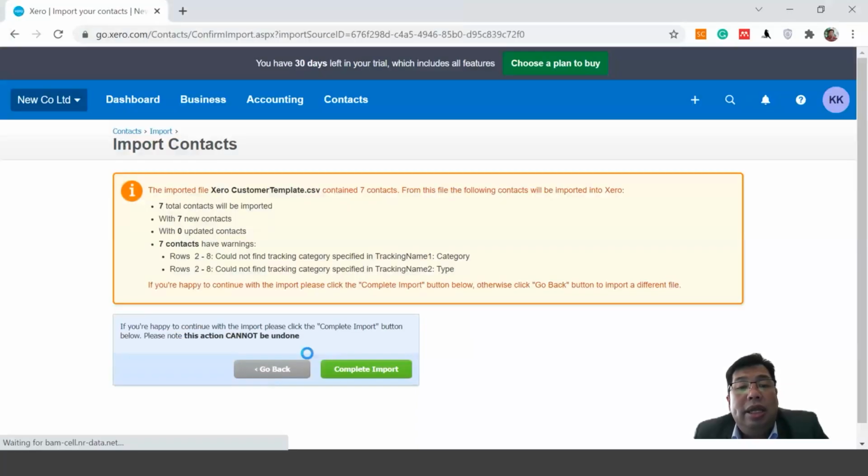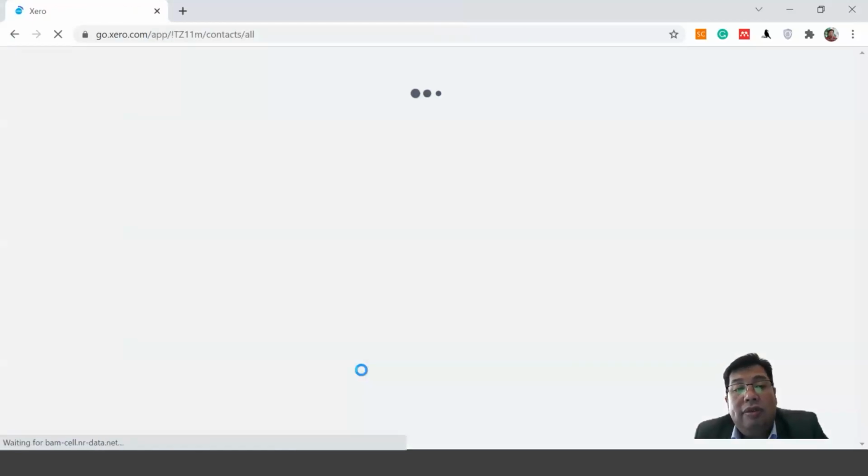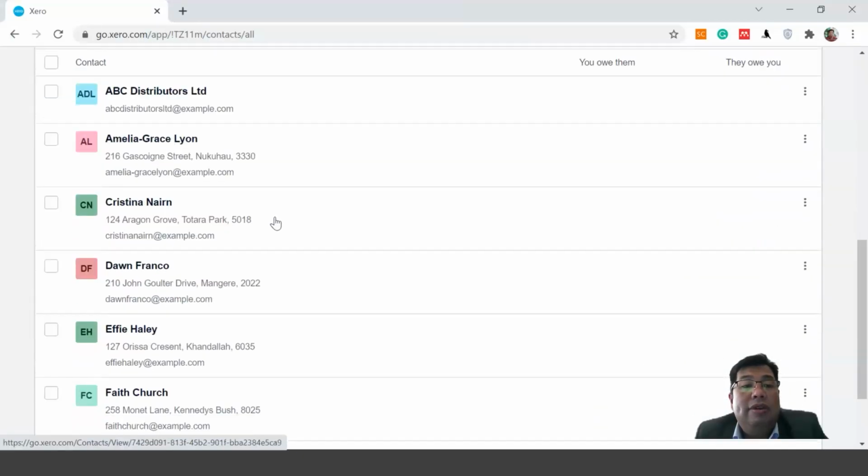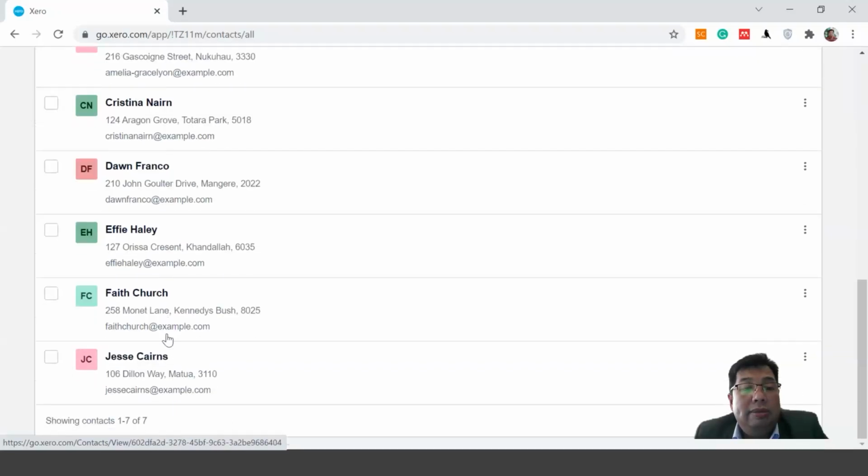The system will identify that I have 7 new contacts there. If I agree with that, then I should click complete import. So I already imported the 7 contacts from my customer list. This is their names, for example, ABC, Amelia, so many names here. These are examples.